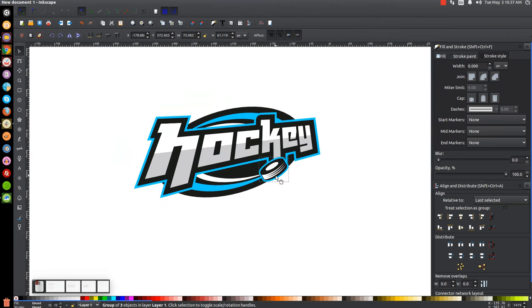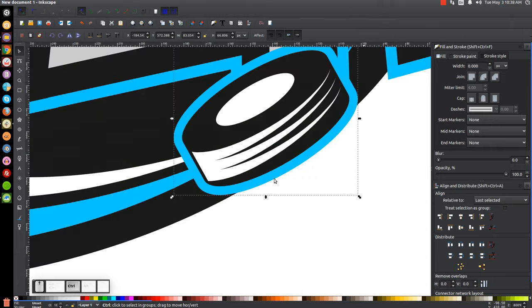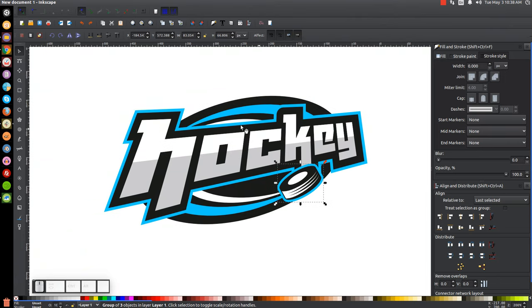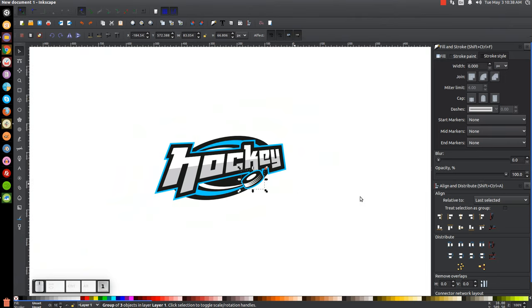Maybe I'll bring this down a little bit. You know what? Maybe I'll make that bigger again. Yeah, like that. That's pretty good. And basically what I was trying to do is make this blue area stick out from the black area right there, just to give it a little bit of shape to the overall design. And let's press 1 on the keyboard to zoom back out. We're almost done. We have one more step, and that would be to tie this entire design together by giving the entire thing an outline.